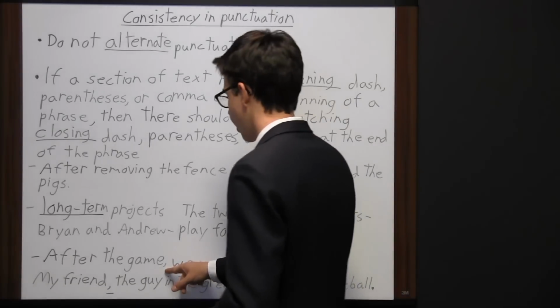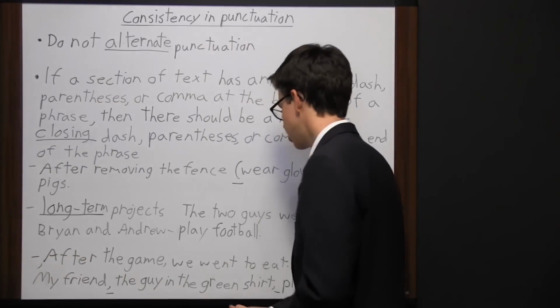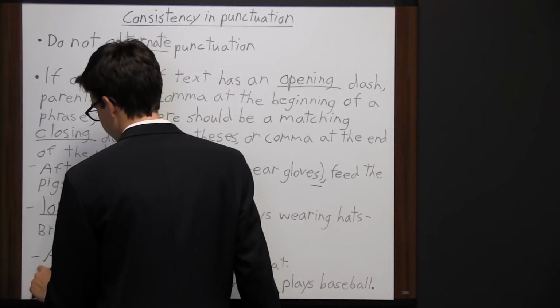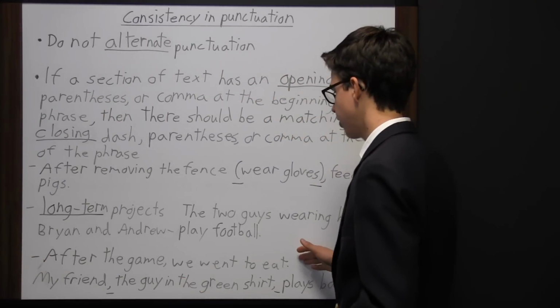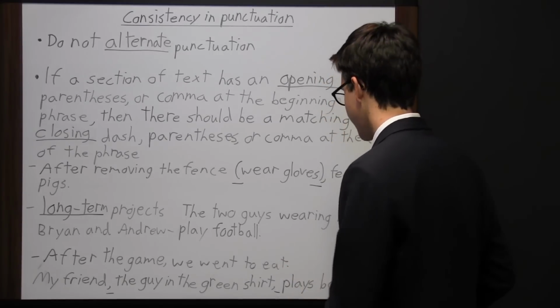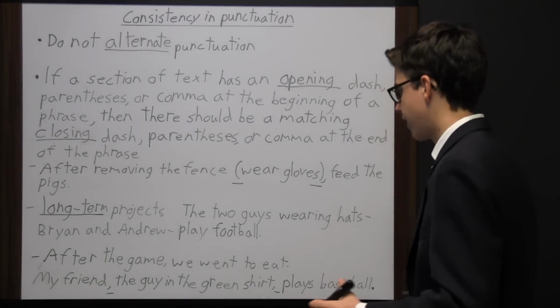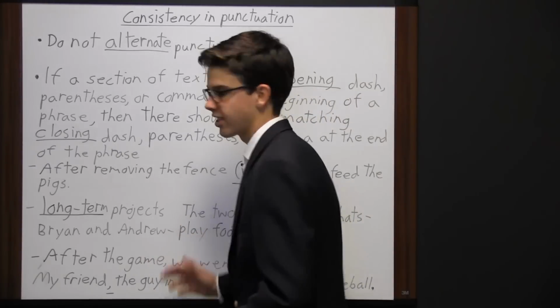Now the reason we only use one is because technically the other comma would go before after, because we could just say we went to eat, but we're adding in after the game. But it would be silly to put a comma at the beginning of a sentence. It works the same way if this sentence was reversed. If we said we went to eat after the game, we'd put a comma before after, and we just put a period after game instead of another comma. So usually you're going to use it in pairs, but there are exceptions.